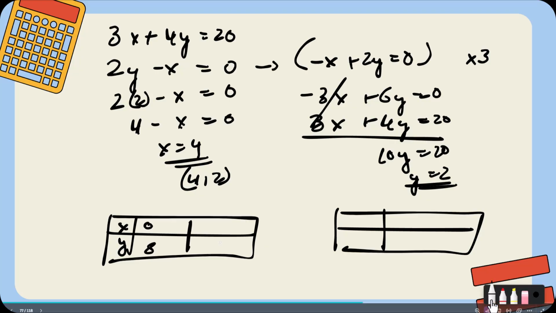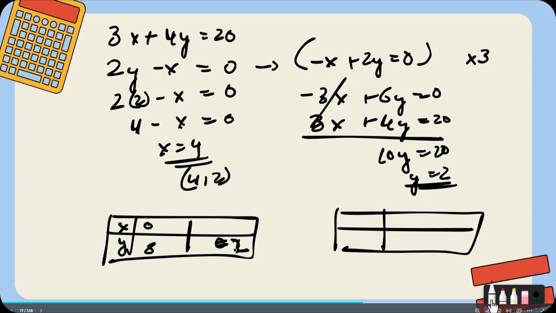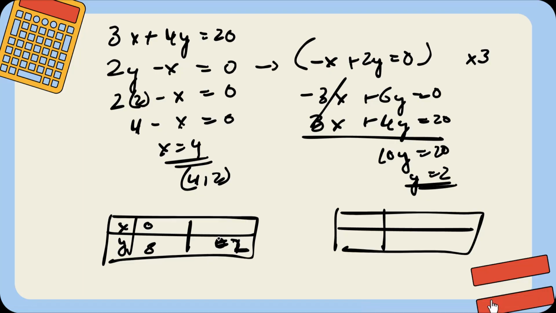I'm getting a decimal value. So I'll not put Y is equal to 0. I'll put Y is equal to 1. If I'm putting Y is equal to 1, it'll become 20 minus 4, which will be 16, right? Okay, I'll just put Y is equal to 2, not 1. If Y is 2, what is X? 4 2s are 8. 20 minus 8 will become 12. So 4 3s are 12. So it is 4. So 0 comma 5 and 4 comma 2.